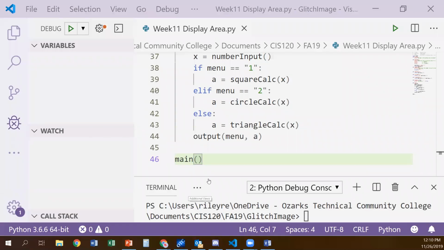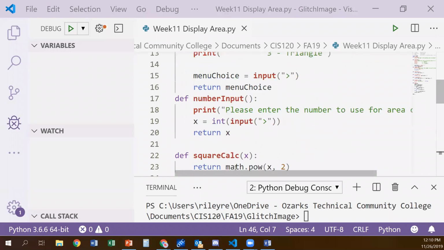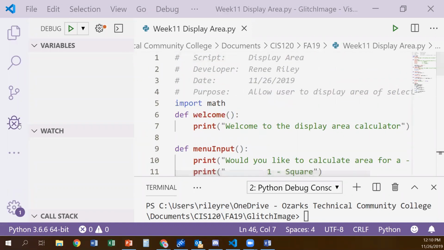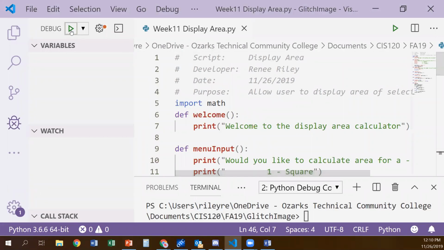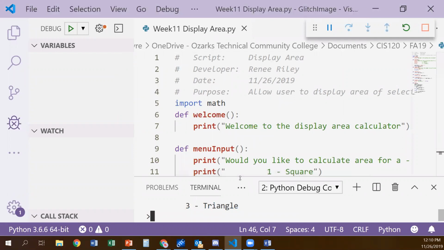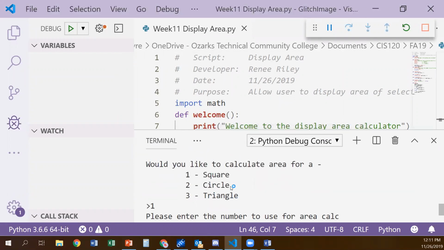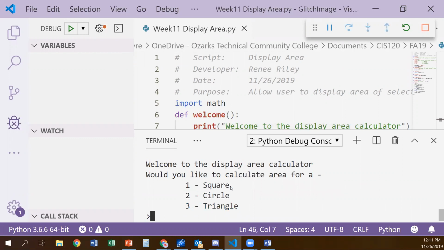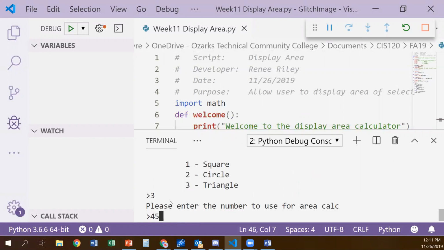Okay, so let's do some debugging. We have a problem here. I clicked on the debug icon, and I'm going to click the run. Okay, I'm going to choose an option 3, 4, 5.